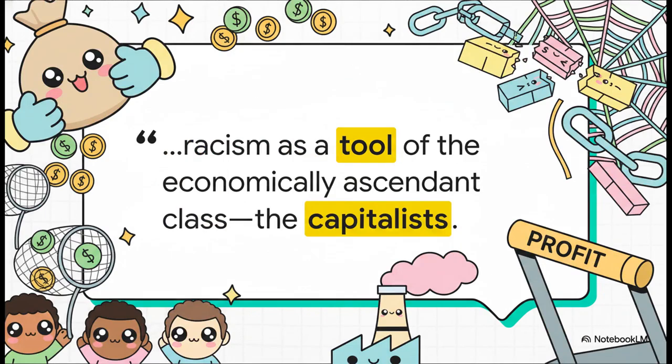And that really brings us to our final thought, which comes from the scholar and activist Angela Davis. Her words here really echo what Zinn is saying, and maybe even take it a step further. She calls racism a tool used by the capitalist class to keep people divided and profits high. It's a really powerful idea to end on, because it forces us to think about how this isn't just history. It's about the deep, tangled connection between the color line and the economic system that we are all a part of today.